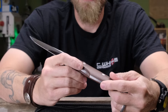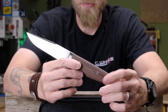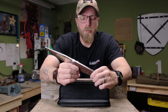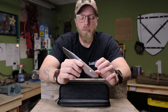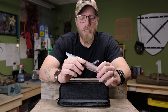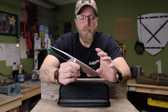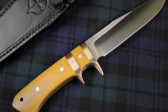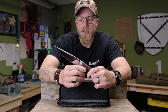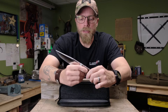This design — the little tankeroo — is really quickly becoming one of my more favorite designs. This one is in rustic brown canvas micarta, a newer flavor of micarta offered by Mazecraft Supply. I've been playing around with it and I really like it. It's got some antique elements, a kind of vintage look. The natural micarta has more of a yellowish tint — I call it pumpkin spice micarta. It works really well for this type of design.